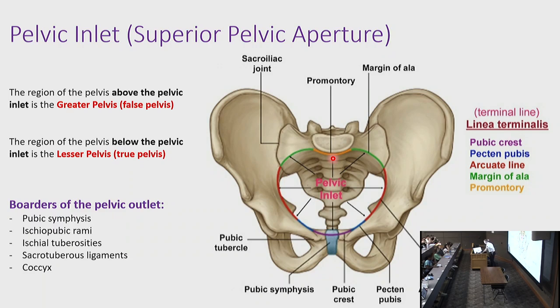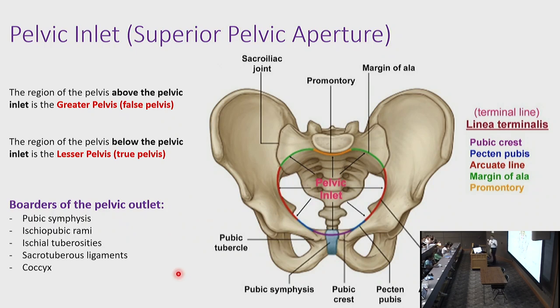The pelvic brim is bordered by the promontory of the sacrum, which is really that superior border of S1, the body of the sacrum. Then you come over here to these ala, or the wings, and that's the fused part of the sacrum coming down. You come around to the arcuate line, go up to the pecten pubis. You also might see this as the pectinate line. This is where the pectineus muscle is going to originate. So part of that superior pubic ramus, and going anteriorly to the pubic crest. And then we have our pelvic outlet, which is just the inferior part of the pelvis.